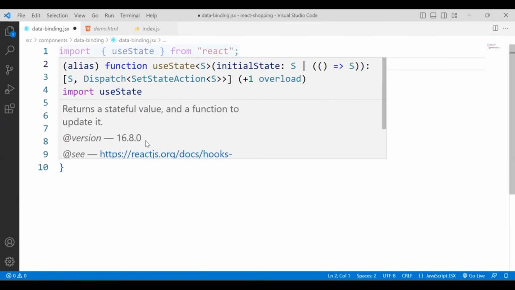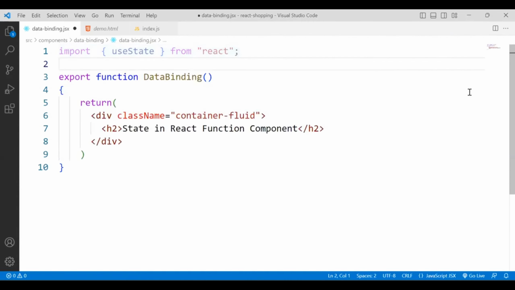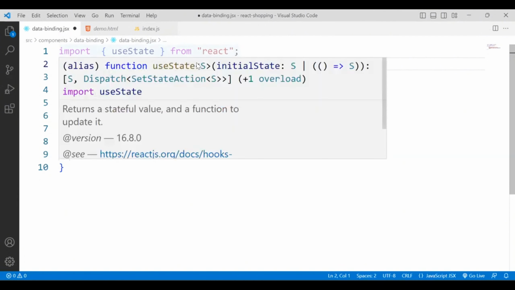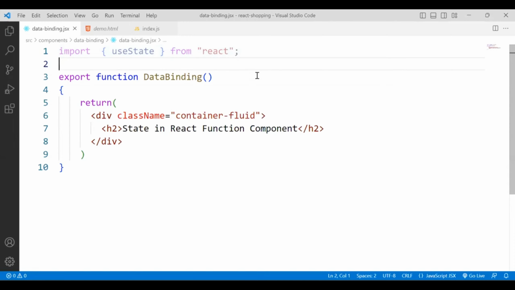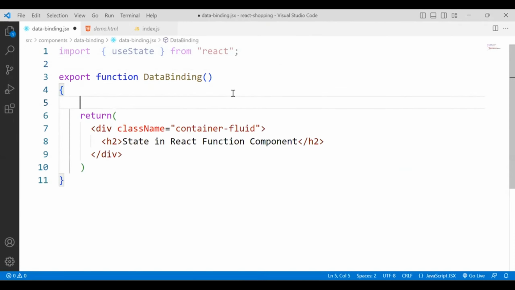Now the point is, what is this syntax, you will understand later, because for that you need to learn TypeScript, because the complete React library is built with TypeScript. So later you will understand that. Initially, observe here. This is a state. Once you configure useState, we need to define a variable. We need to allocate memory. How to allocate the memory?